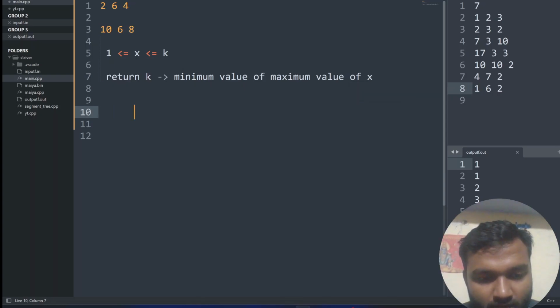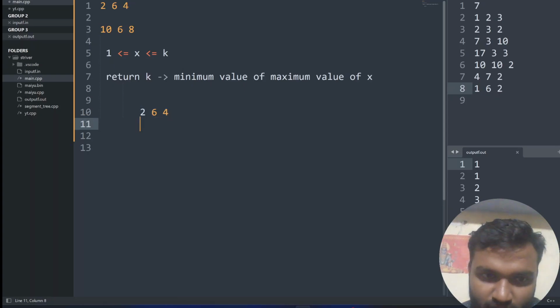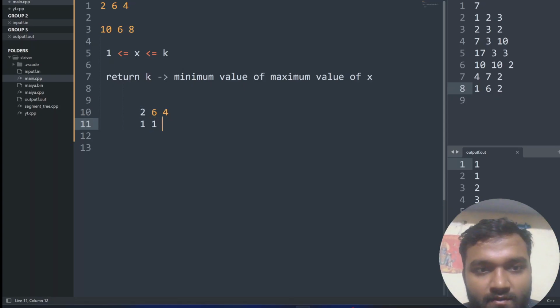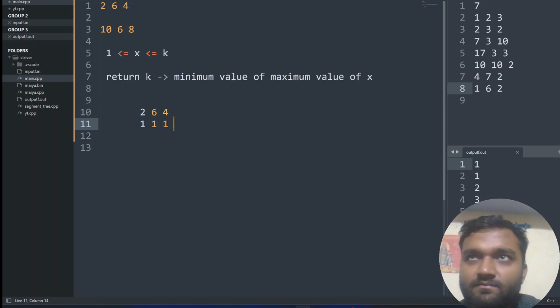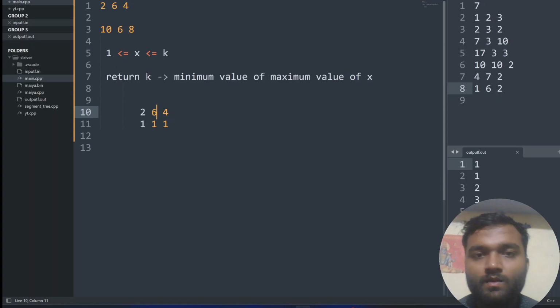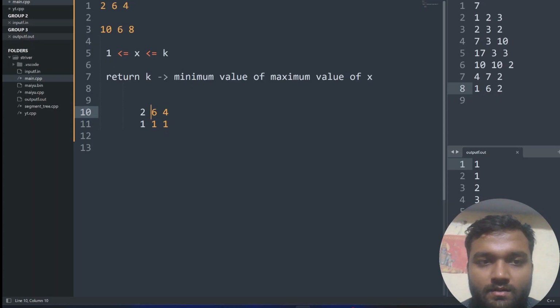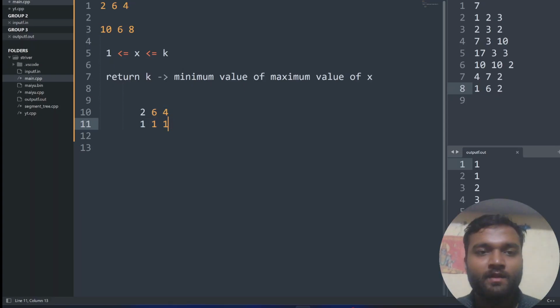So what can we think of if the array is something like 2, 6 and 4? We have to add at least 1 to each.